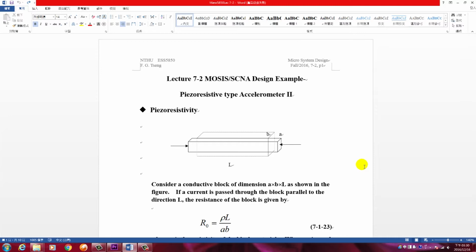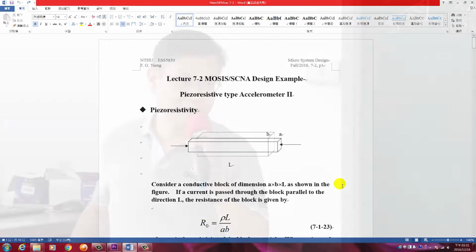If we compress the block resistor, the structure will change. Not only the length changes, but the width and the thickness will also change. When you push the material in this direction, the structure becomes shorter, but it will become taller and wider at the same time. Is it easy to understand? However, the degree of the length change and the width change will be different.